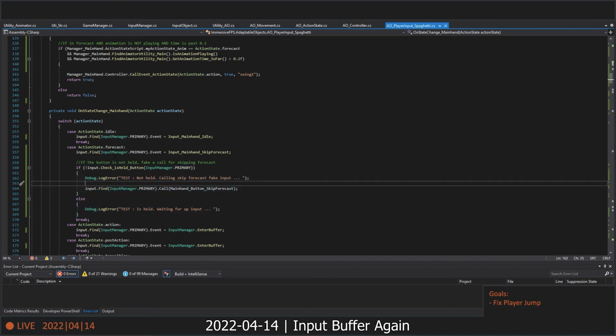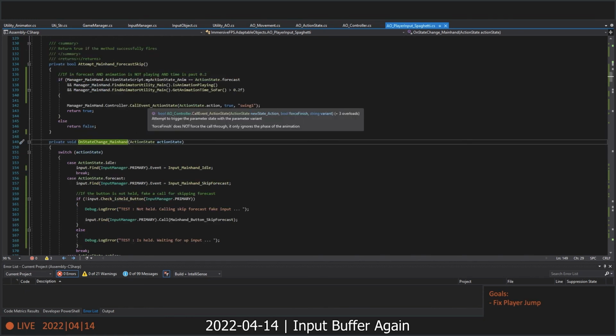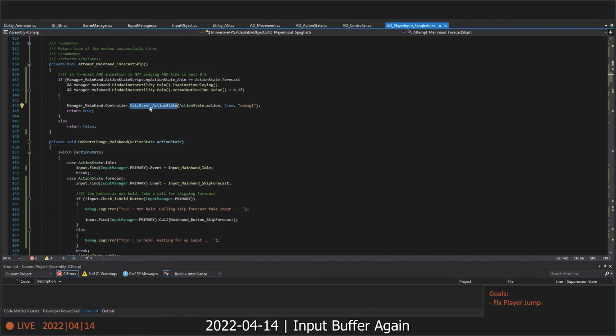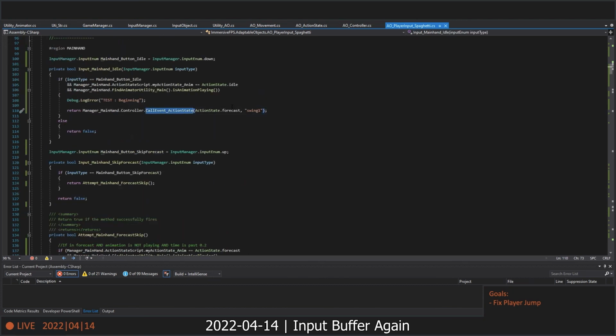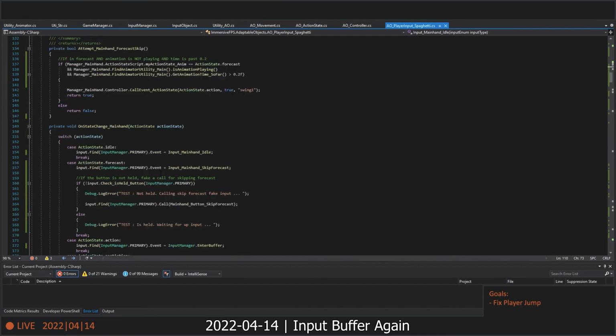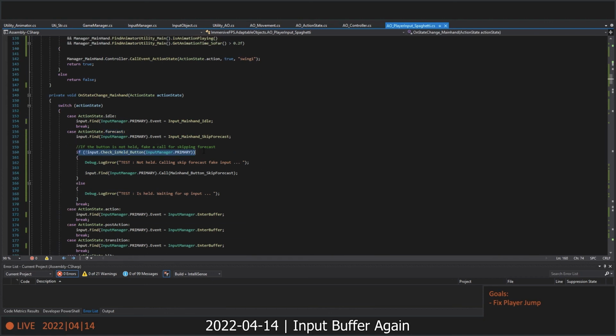Now the problem was, since we were doing it literally instantaneously on that call for the state to change, the moment we call this event to go to forecast, the exact moment, not a frame later, this is fired, saying, okay, now check that the input is not held.